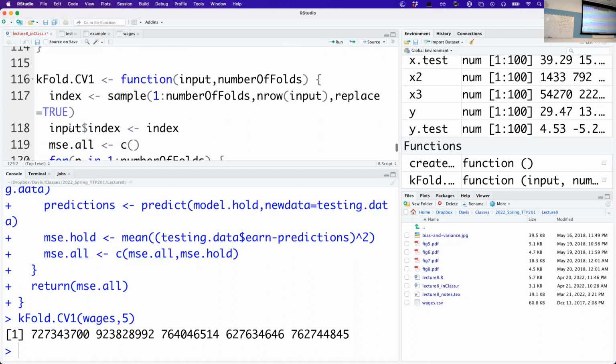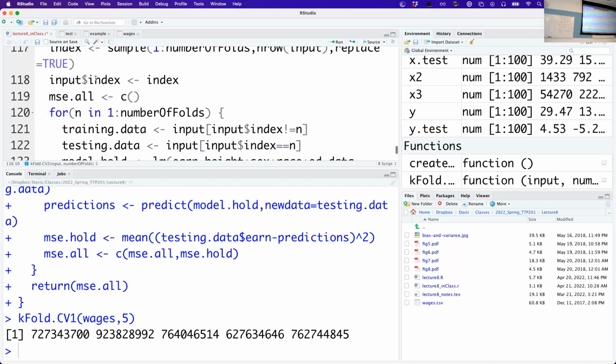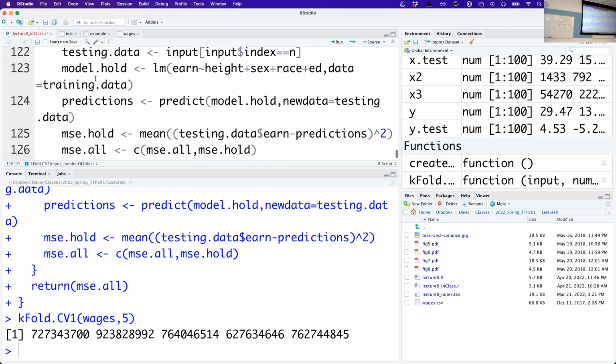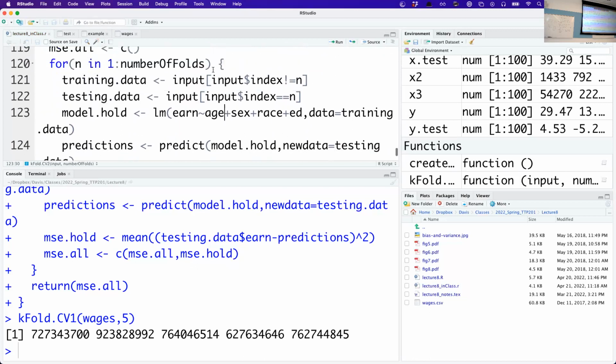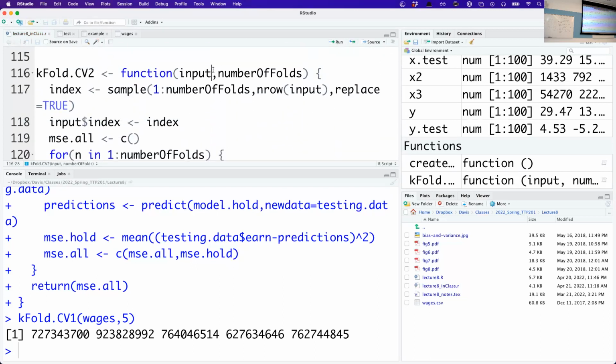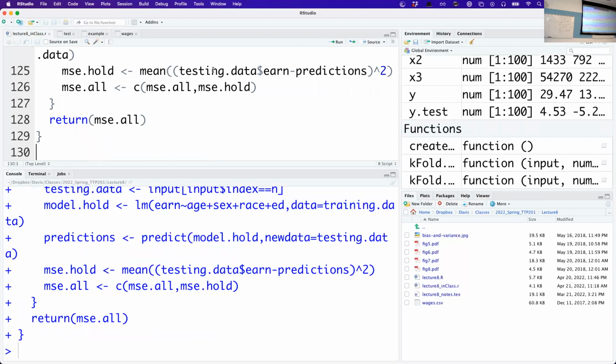Okay, I'm going to make this into k-fold CV2, and all I'm going to do is change the equation. I'm going to take out height, and I'm going to put in age. So with these two different k-fold tests I can compare the out of sample mean squared error between two different models. Okay. And let's see what happens.